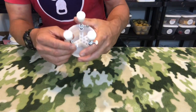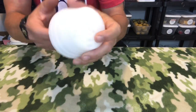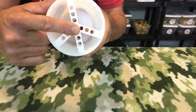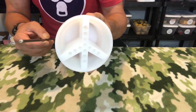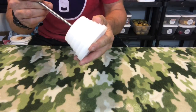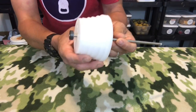Let's go ahead and take these rods out and I'll show you what I'm talking about. Okay, you can see the bottom of the base. And the top, it's got that little peace sign in there. It's got all those individual holes drilled as well. So you can align your rods basically in any configuration you need to accommodate the different type jar that you're wicking. You can use it just like the single.